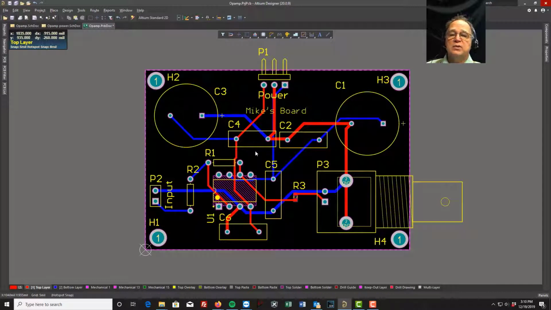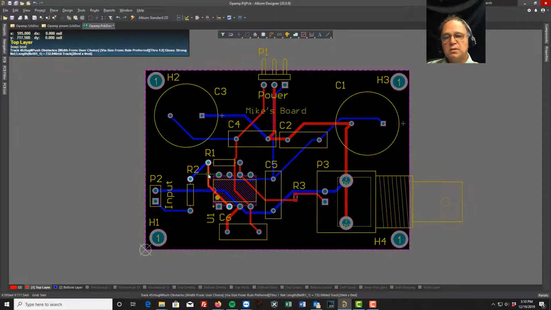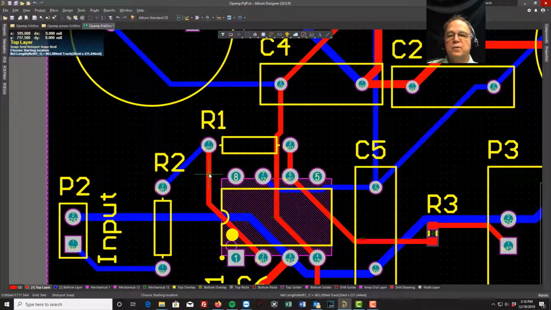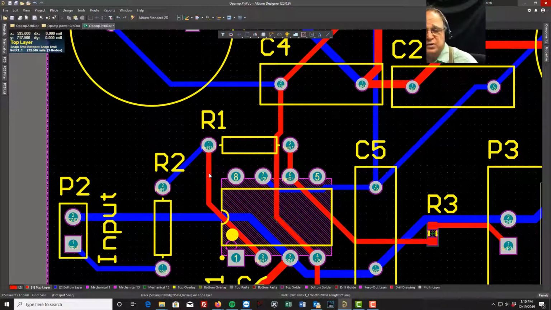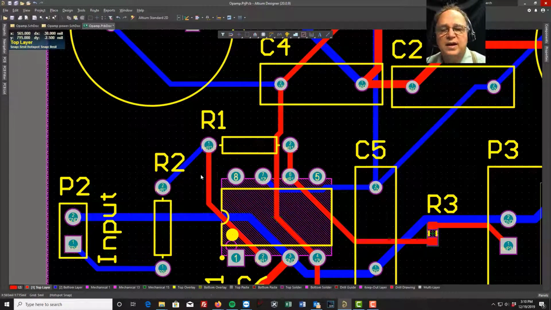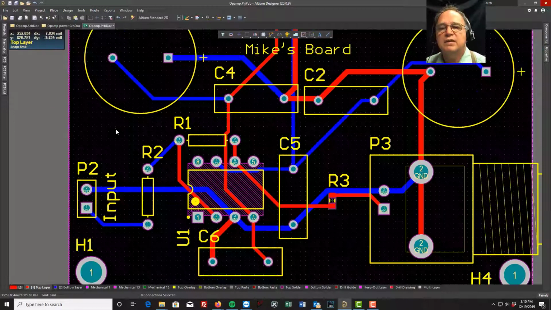Always be smart and go back and look at it. Once in a while Altium will screw up and you may not have a connection, or you may have crazy things that I see it do when it routes. Sometimes you'll have something that looks like this. You'll see a connection here and then it'll do this. It'll come, let me zoom in, and it'll do this. Well, see, it's getting rid of it for me. It'll make like a little diamond. You'll have an extra path in there that doesn't need to be there. So keep an eye out for that. It's always smart to look at that and try to take care of it yourself.